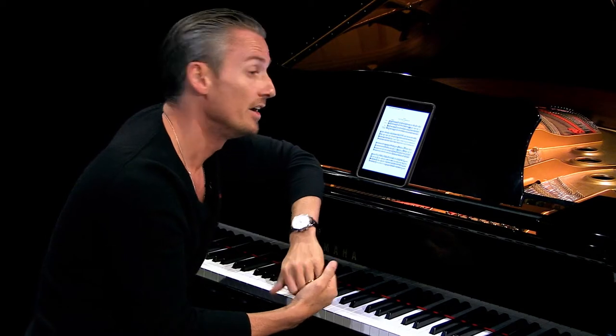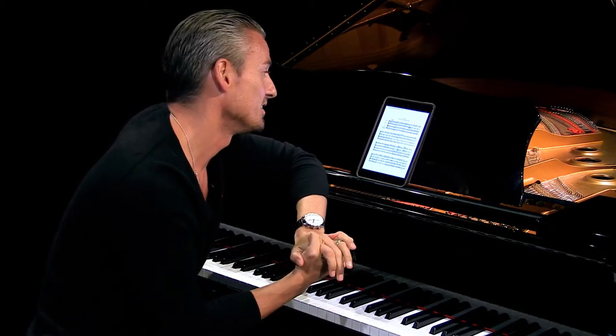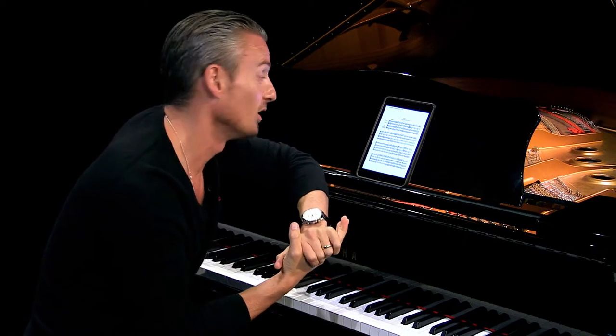So, of course, the first thing to realize is who it's written for is just a string orchestra. As a conductor, you may at some point need to make a decision about the size of that string section. You can use history books to read about the size of orchestras at the time. There were a lot of different size orchestras used in Mozart's time. He was somebody who loved great sound, and he wrote about having big orchestra forces at his disposal sometimes and loving it. But of course, many of his pieces were only performed with very small ensembles. So in fact, there's a lot that we can work with there.